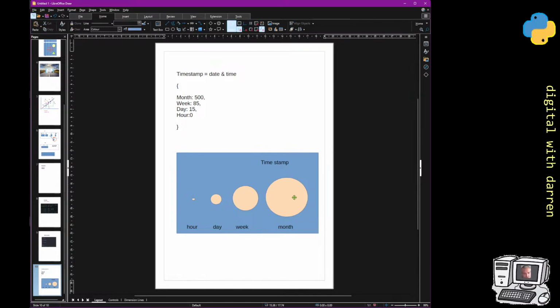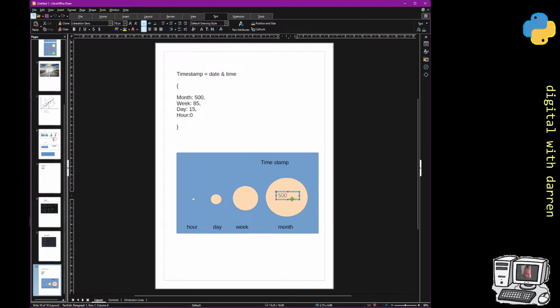And inside of all of these, that last one looks like an ellipse, but whatever, we might have a number in there. So again, copy and paste this, and that will be a number over here. So 500. And then here, paste this one: 500 trades in the month, and we did 85 trades in the week, and then we do probably this number at a certain point. When it gets too small, we'll go outside. So this is 15, and then finally this one, and I wonder if it's even going to be outside of it or above it maybe. But this one will be 0.